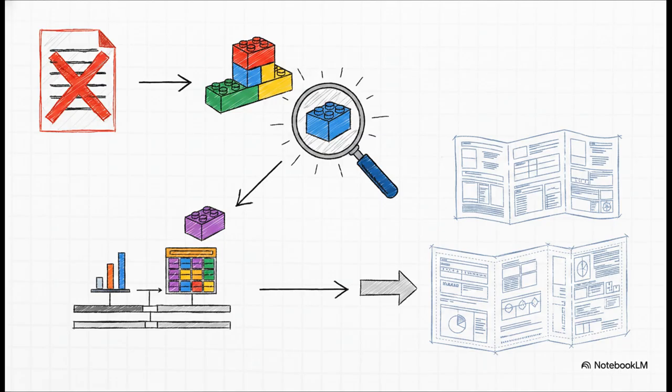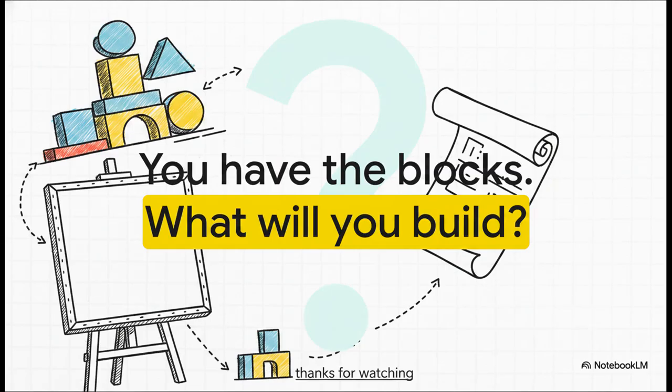You start with the basics, the text and the shapes, to build your structure. Then you bring in the big guns, the power blocks like charts and crosstabs, to handle all your data. And by combining all of them, you literally have the power to build anything. The philosophy is simple. The tools are powerful and the possibilities are pretty much limitless. You have the blocks, you have the canvas, and you have the blueprint. So the only real question left is, what are you going to build?